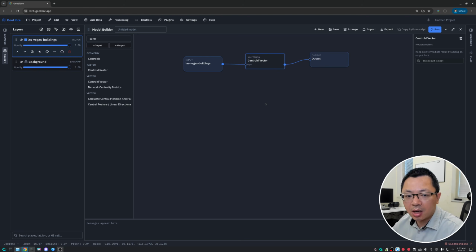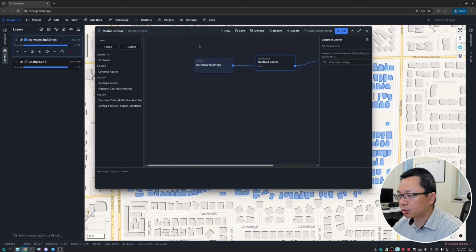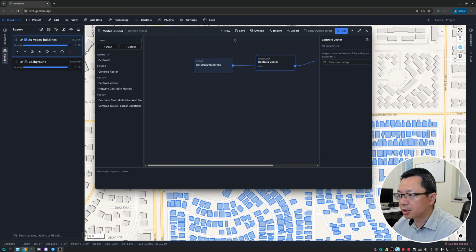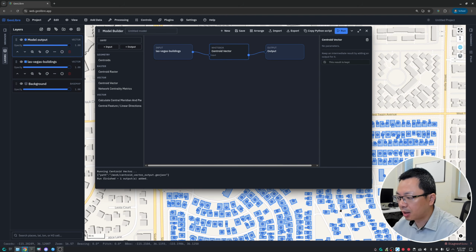For example, you can convert the vector to points, and then you can extract the points or something like that. Once you have this, now you can simply just run this one. You can also click the arrange button here to arrange this one right now, right? So you can see that in your full view. After that, just click this run button and then see what's going to happen on the map canvas. So click and take a look.